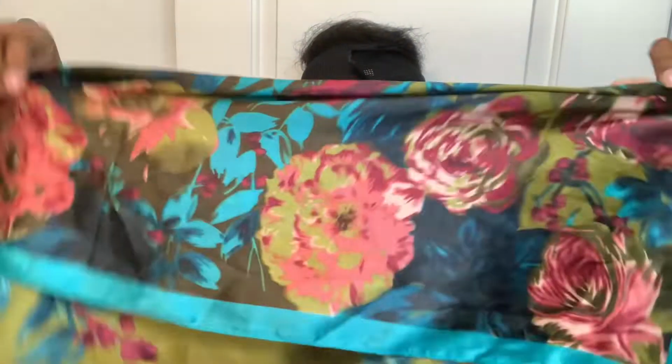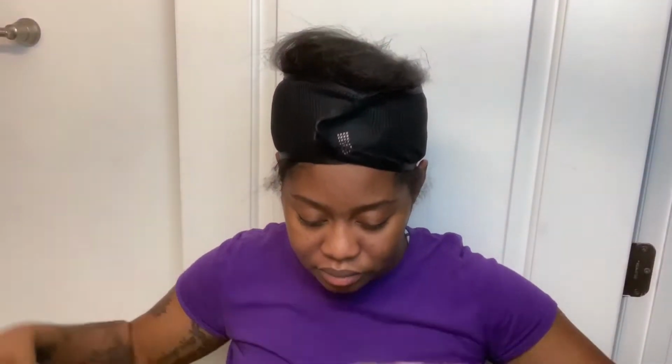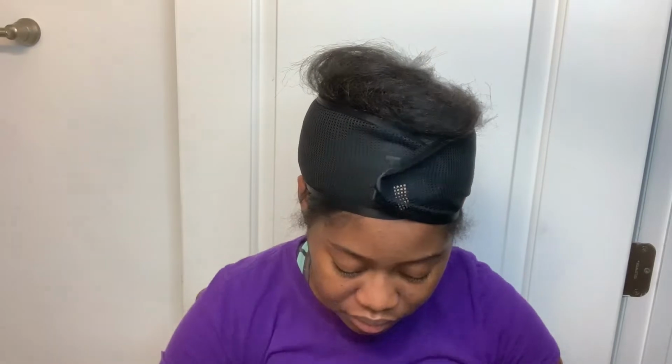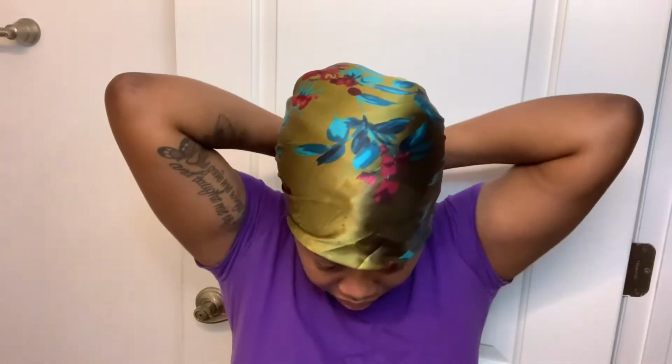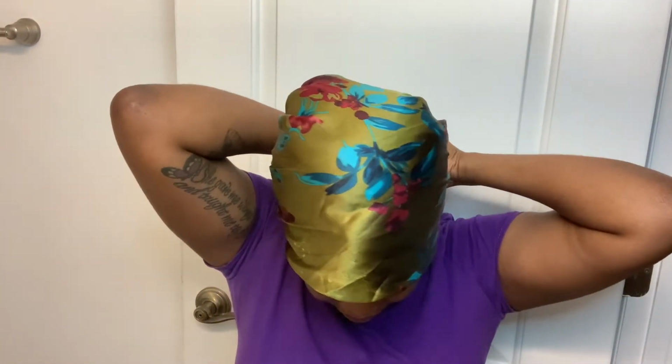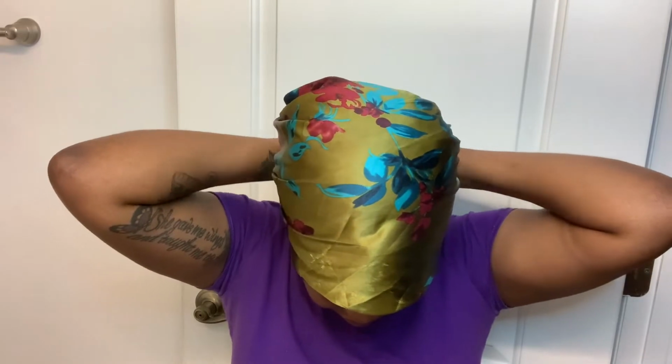But anywho, I'm just going to use my satin scarf to wrap up my hair, because y'all already know your girl does not go to bed without protecting her hair, and that's on period. So you can use a satin scarf, or you can use a do-rag. So you can secure your hair and make sure that that mesh wrap does not come off.